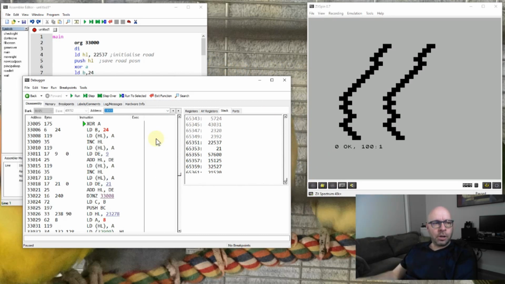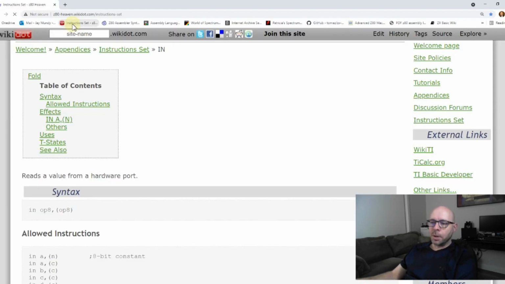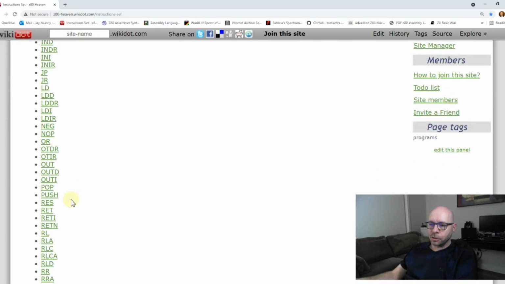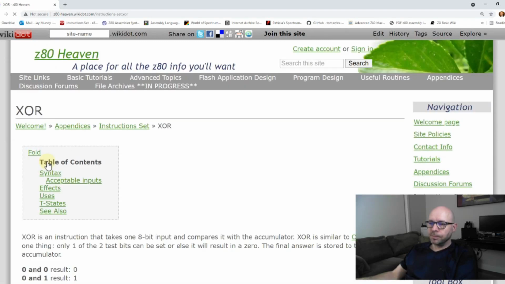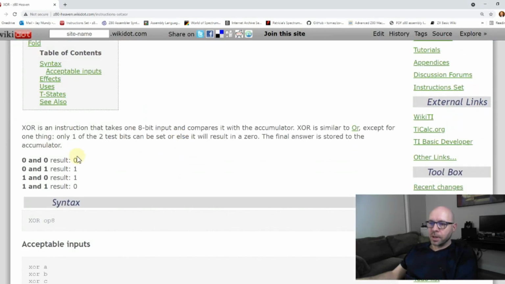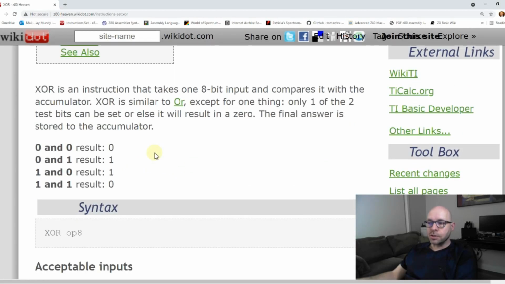Let's go back to our Z80 Heaven website here and take a look at how this instruction actually works. I'll go back to the instruction sheet and look for this instruction, which is right here, XOR. And let's see what it does. It says XOR is an instruction that takes one 8-bit input and compares it with the accumulator.